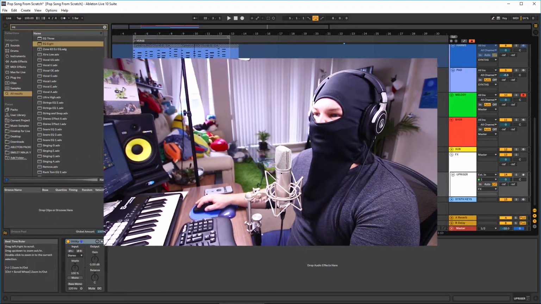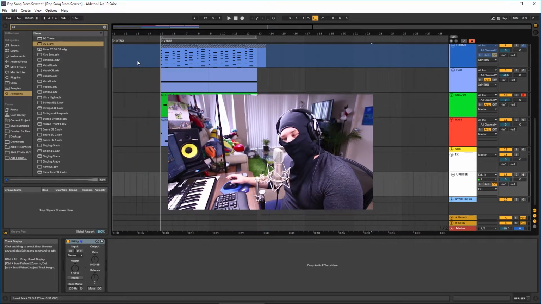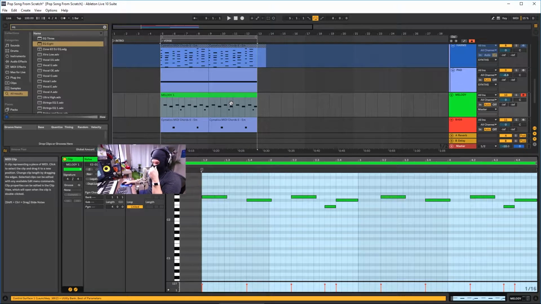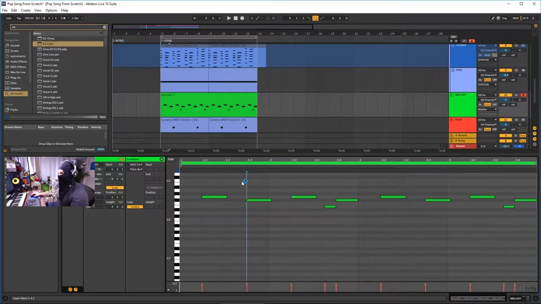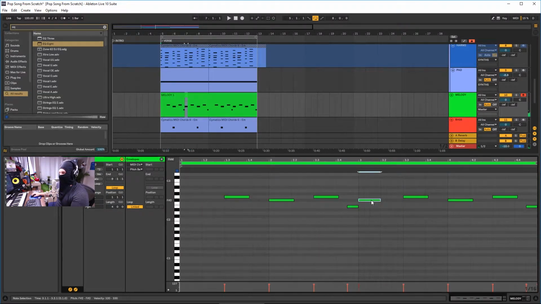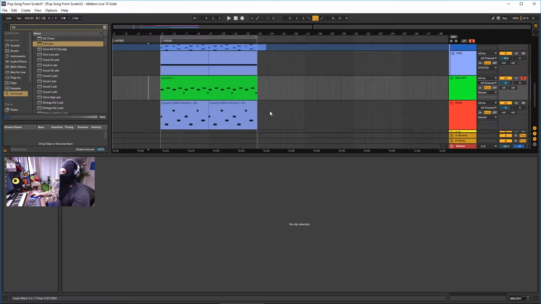Before we move on to the effects part, the transition essentially between these two ideas, the introduction and the verse, I just want to make a slight change to this melody here, because it's just not sitting where I want it to. It's as simple as selecting everything and moving it over to here and bringing this note over here to fill that space. So down, up, down, up, down, up, down, up, and so forth. Okay, so I think it'll hit a little bit better.